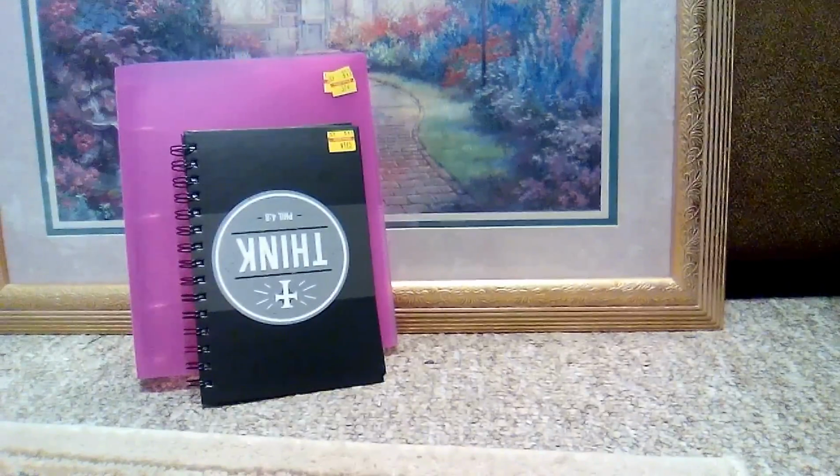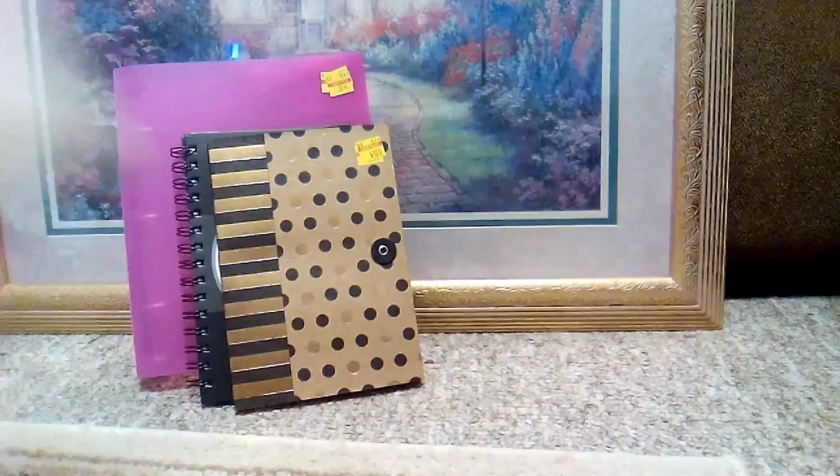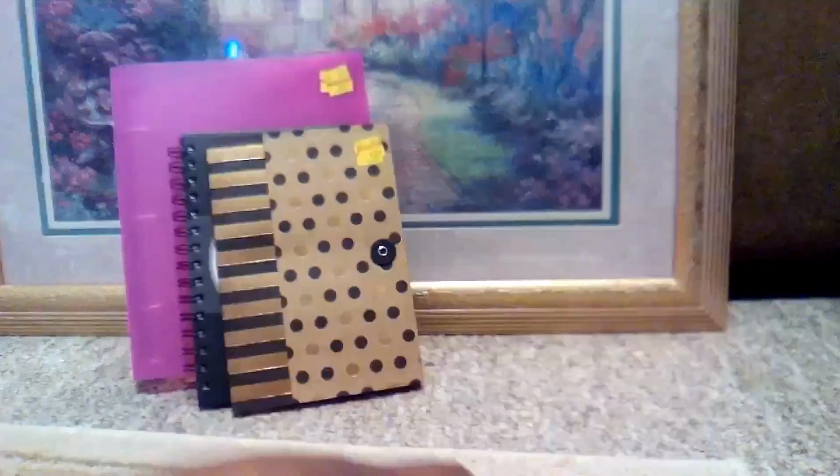I found another journal. This one's more of a craft empty journal, but the pages are kind of gilded there, so I thought that was pretty, and that was $1.25. And then there was this journal, also empty, for $1.50.